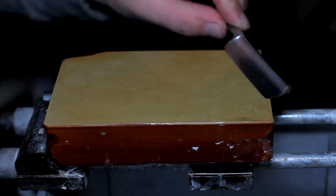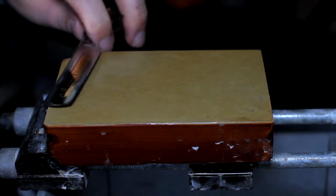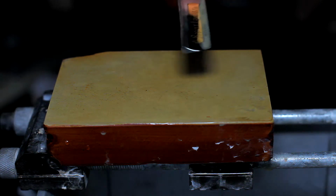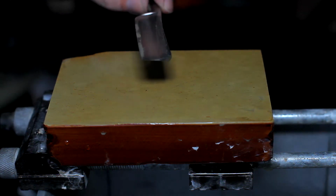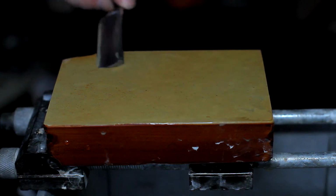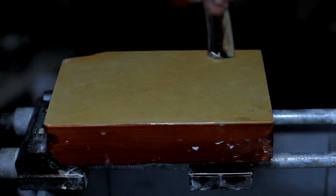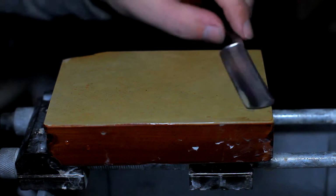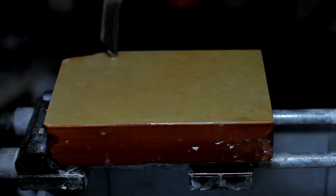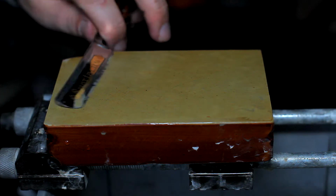The previous stone was Okudo Suita, and that was just to remove the scratches from my Nubatama Platinum 6K stone. And now I will go for a new thing I have started to do. I will finish this razor with lengthwise scratches along the edge, of course.